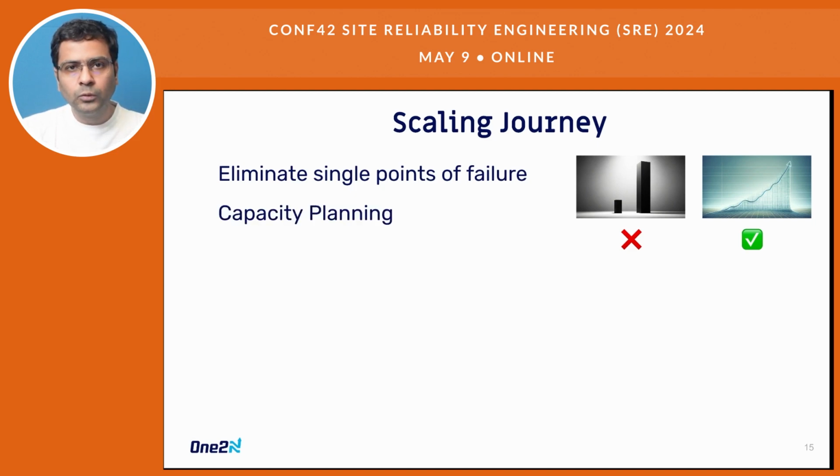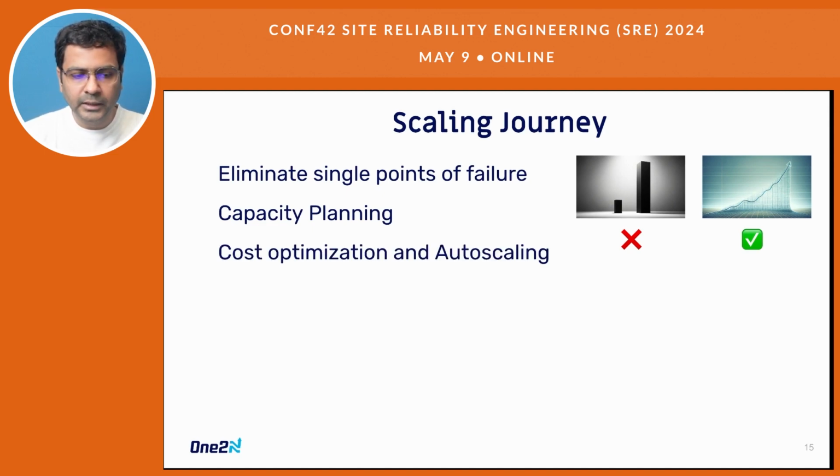We also need to do good capacity planning so that you're able to scale up and down very easily and you can save on cloud costs. Otherwise, if it requires you to scale and you are having to make changes to the architecture, it causes problems. So having good capacity planning and how we went about that, I'll also cover that. Obviously, cost optimization and auto scaling goes hand in hand with capacity planning.